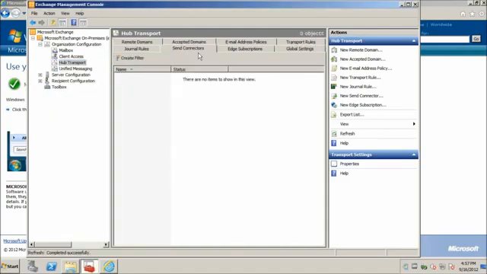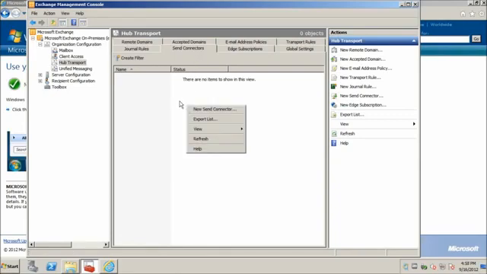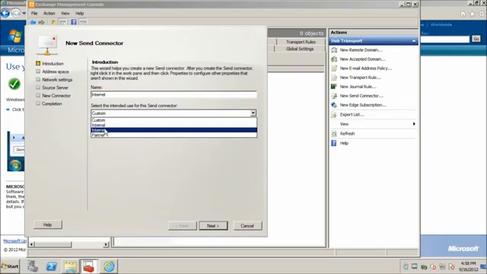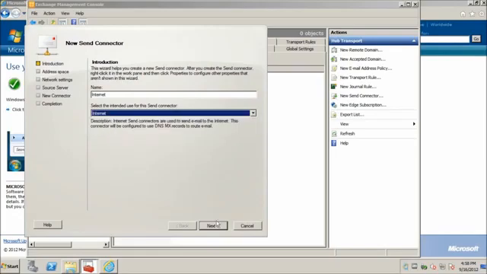The important thing that we need to set is the send connector. This is what's actually going to be doing all the sending of messages that it receives from the client. So we go to send connector, new send connector, and you can call it anything you want. In our case, we're going to be configuring this Exchange server to be able to email anyone in the world. So we just call it internet, and the intended use is going to be internet. And hit next.